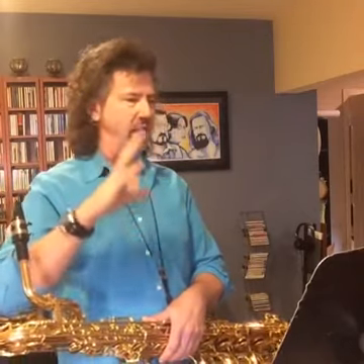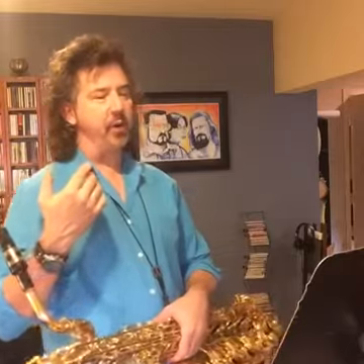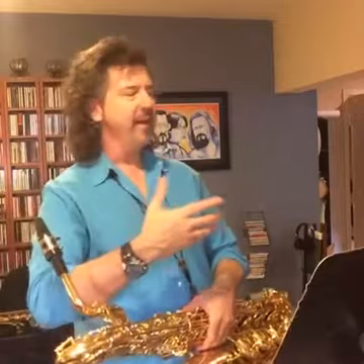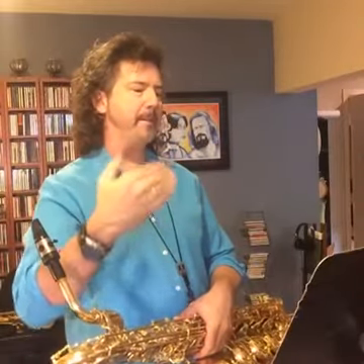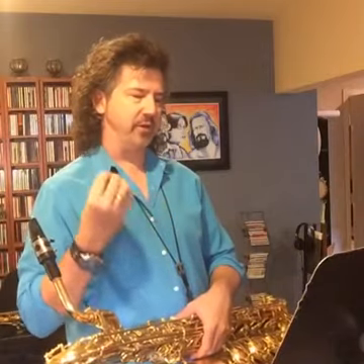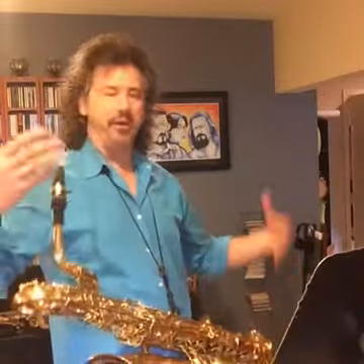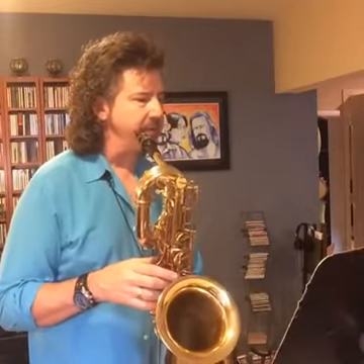I learned this actually from a concert pianist who would have his students only practice at the written tempo and at half tempo. I think playing at the written tempo gives us the full context of the music — the velocity, what it's supposed to sound like, how it's supposed to groove. But of course, it's impossible to play. So when we go to half tempo, a lot of times that's much slower than I would ever slow it down myself. This half-tempo business makes me slow it down much further, and I can really see what's going on — figuring out what's happening with my fingers, my embouchure, anything else. You leave the metronome set at one place so you're not messing around with moving stuff. Let me try the next measure like this.